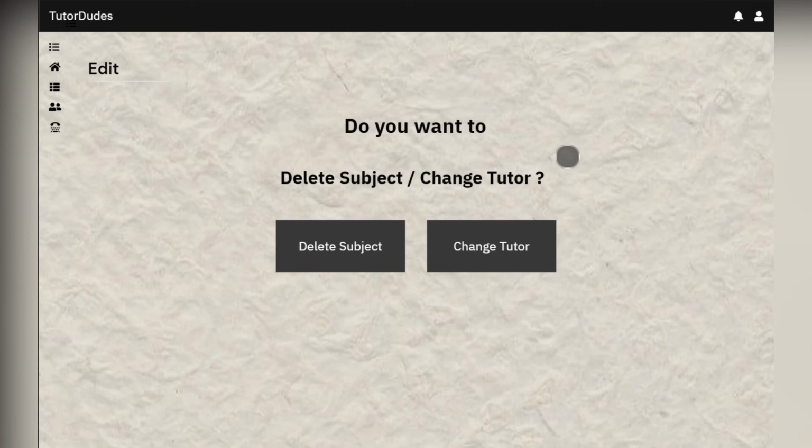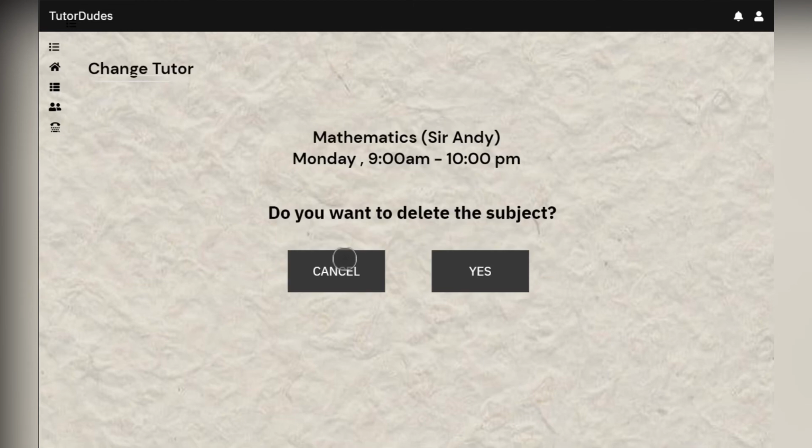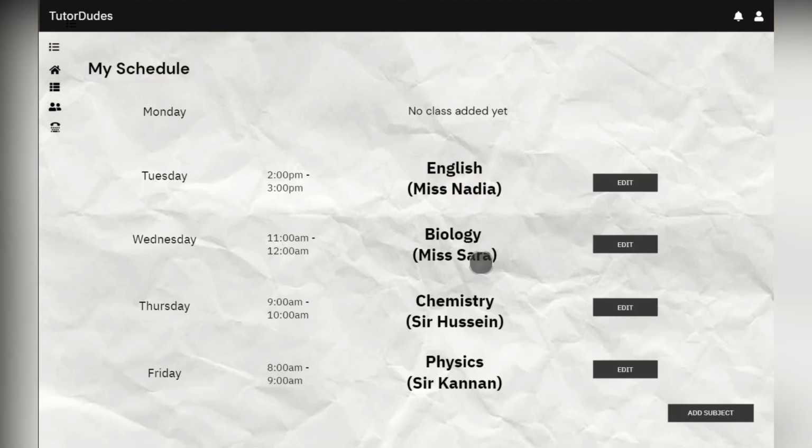So just click delete subject, and then another confirmation question, and then click yes. After that, the class will be deleted from the student's schedule.